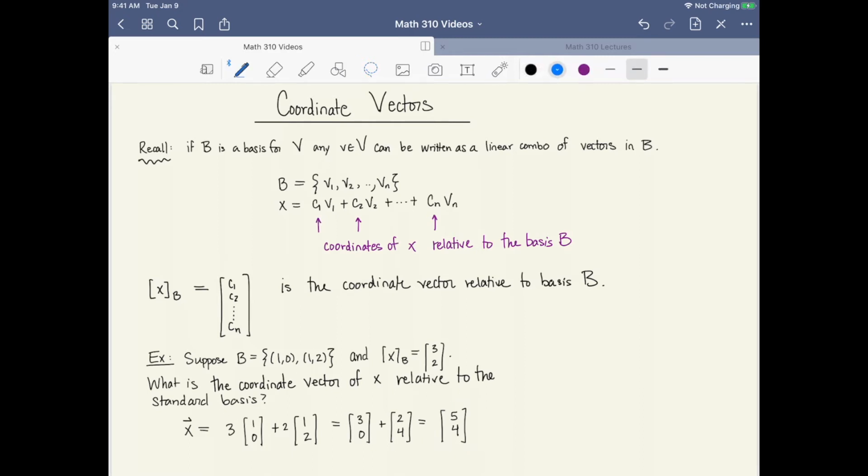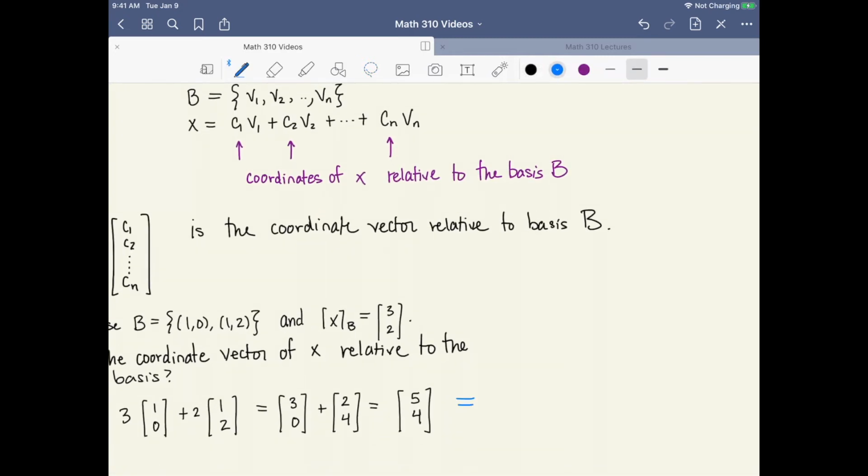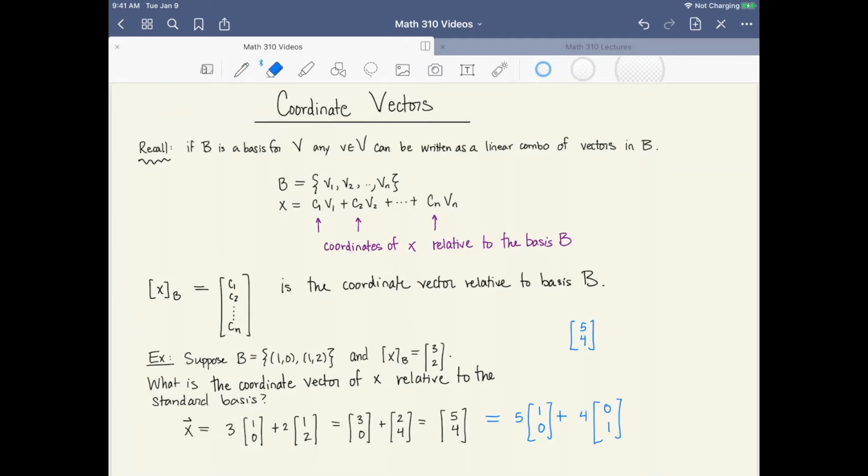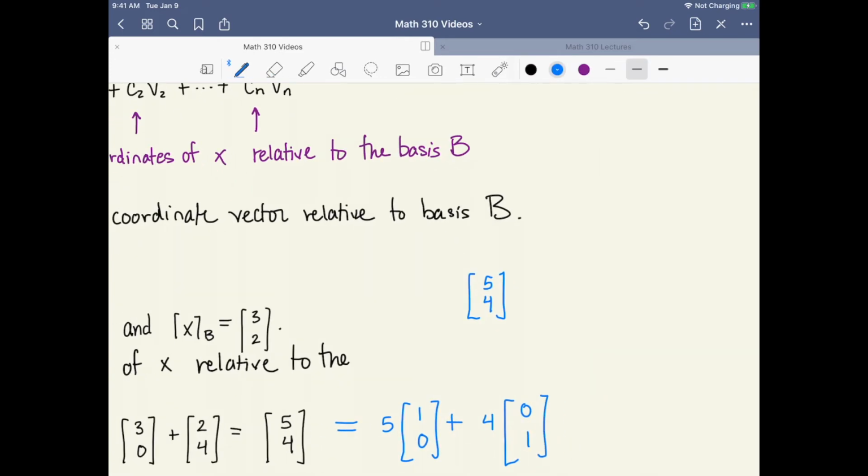And the way we normally write vectors is in terms of the standard basis. So that's 5 times (1, 0) plus 4 times (0, 1), where I'm using my standard unit basis vectors for R2 here. So the standard coordinate vector would be (5, 4). That's what we usually mean when we write down vectors, it's in terms of the standard basis. And this is how you convert from non-standard to standard. In other words, (5, 4), which is the customary way to write a vector, is the coordinate vector for the standard unit basis. So we would denote that something like x with subscript std for standard, or something like that.